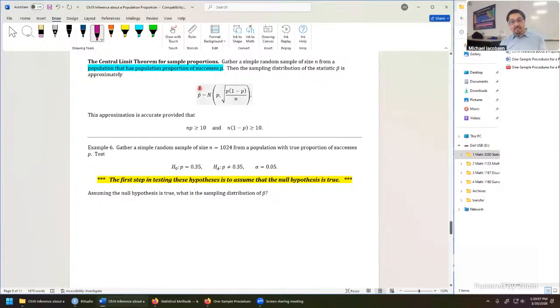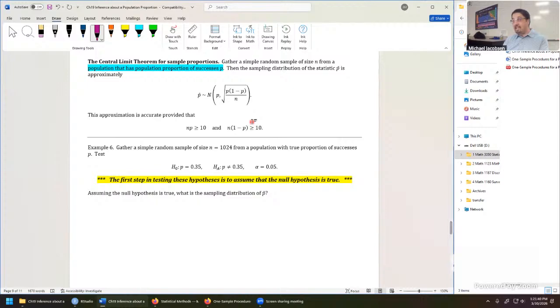And that p hat comes from a normal distribution that's distributed in this particular way. The center, the mean of this normal distribution is p, and the spread, the standard deviation, is better to say, not variability. The standard deviation is this structure right here, which is what we based our standard error off of. This normal distribution is an approximate one. We say that's right here, but the approximation is excellent in just about any context if these two inequalities hold. If the expected number of successes and expected number of failures are both at least 10. So that's our refresher on the central limit theorem.